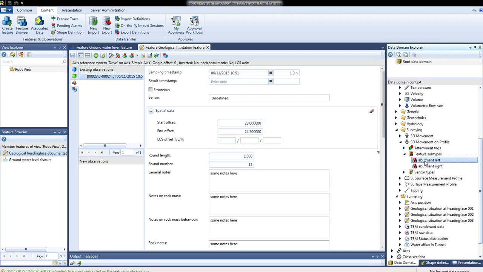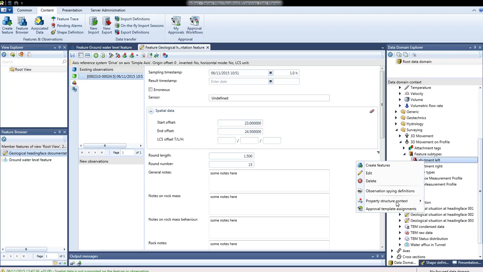And now for this group of features I can define that I would like to have a special setting for the properties of the extended data, and this setting is called property structure configuration. I can edit my property structure configuration on two sides, because we have extended data on one side for the feature itself, and we also could have extended data for the observation.